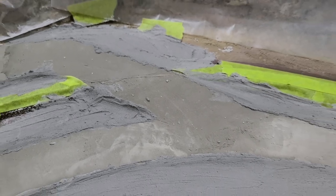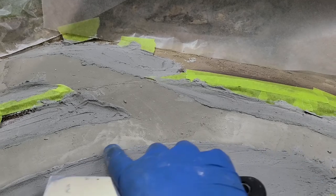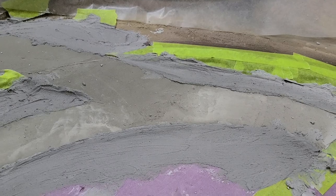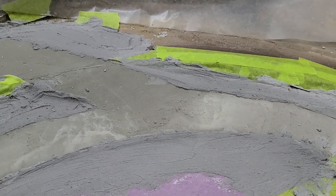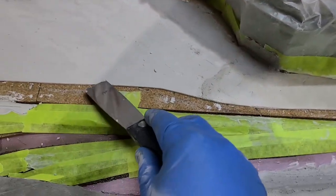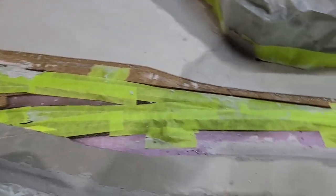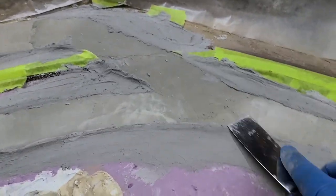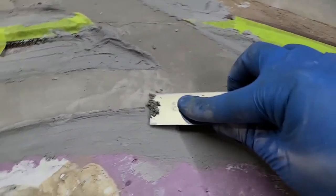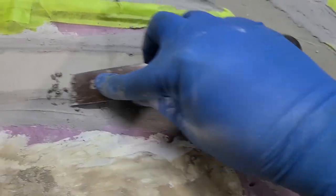You can see the blending that I'm talking about. Now I'm going to take a scraper and just knock off these high spots here while the plaster is still somewhat damp, and that should save me a lot of time when it comes to sanding. Unfortunately, I do have to make another batch of plaster and just finish off here because it dried out before I could finish. So, just the nature of the beast with plaster of Paris, but let's hit this up and there, oh yeah, it comes off nice and easy.